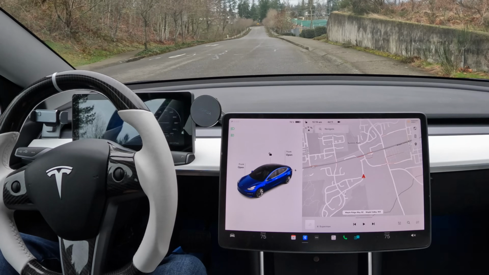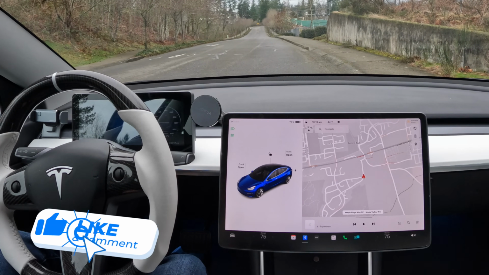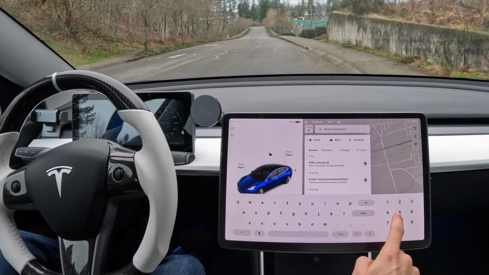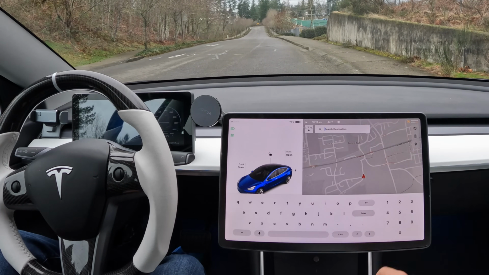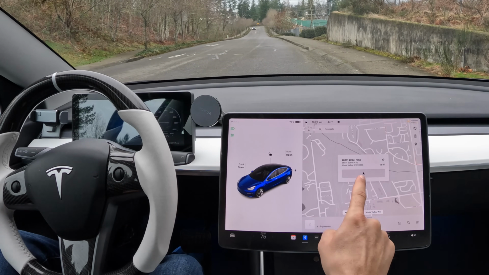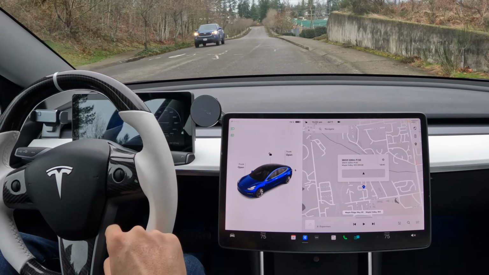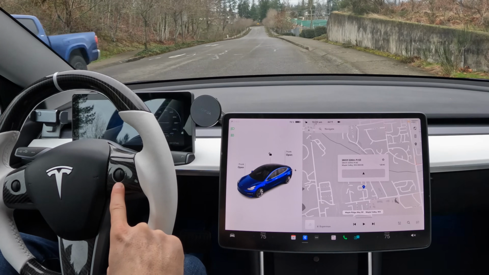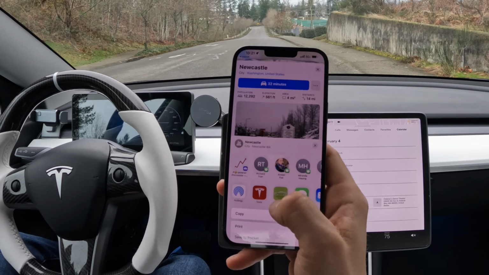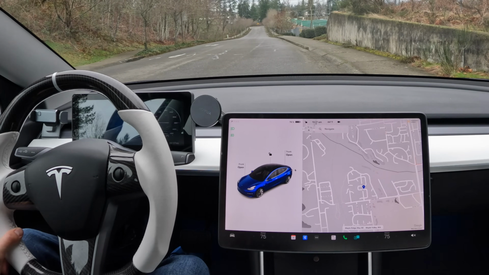So first off, let's talk about 5 different ways that you can input an address or destination into your navigation system. The first way is you can simply type it in by tapping up here on navigation, coming down here, typing in an address, and then selecting it from the drop-down menu. Next up, you can tap and hold anywhere on your screen, a menu will pop up, and you can tap the Navigate To button. Third, you can use voice commands by pressing on the right wheel here on the steering wheel. You can select them from the calendar, or send them from your phone. So those are 5 ways you can input an address or destination into your computer system here. Let's go through now and talk about them in detail.